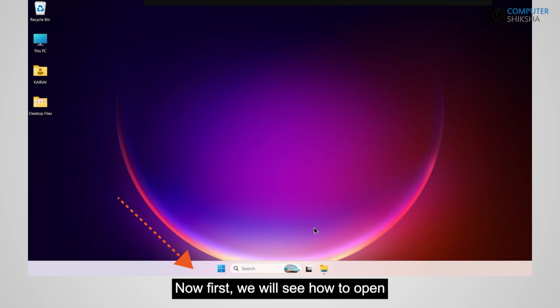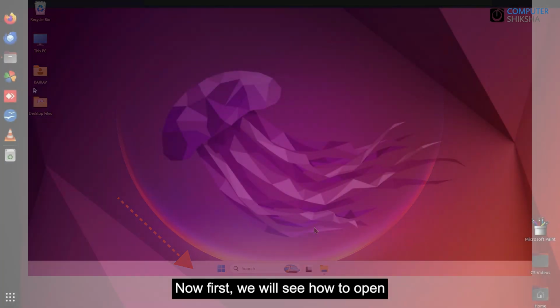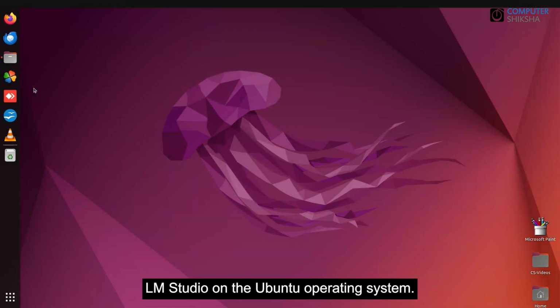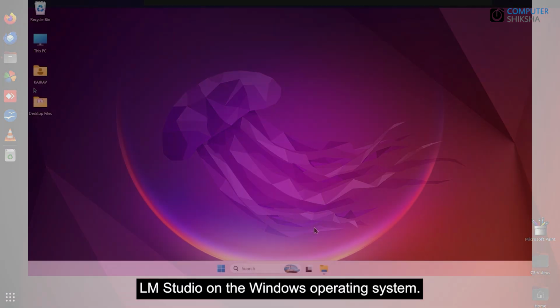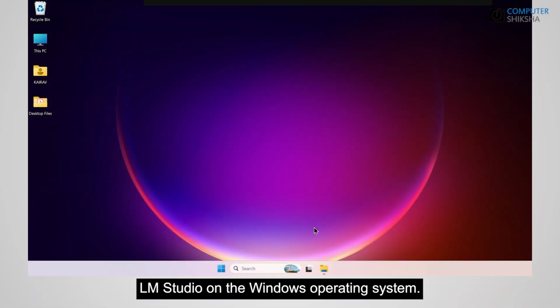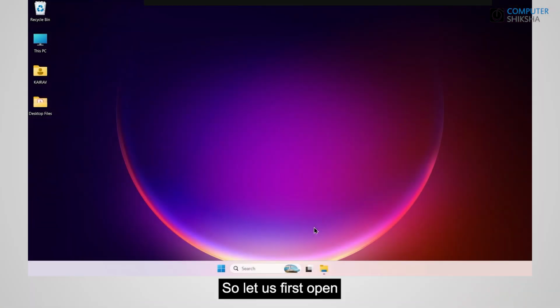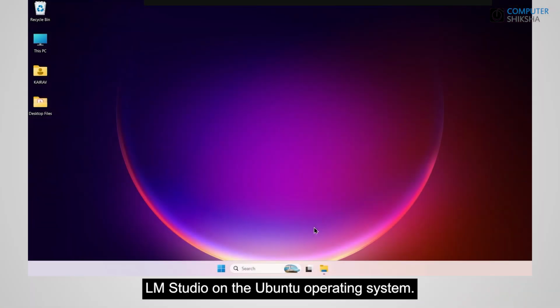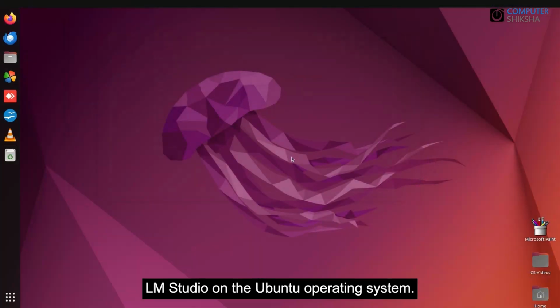Now first, we will see how to open LM Studio on the Ubuntu operating system. And after that, we will see how to open LM Studio on the Windows operating system. So let us first open LM Studio on the Ubuntu operating system.